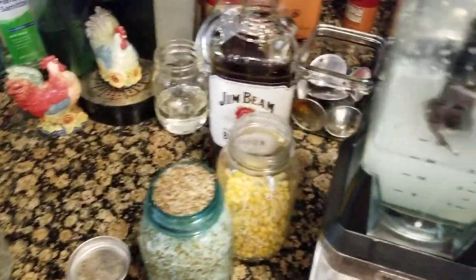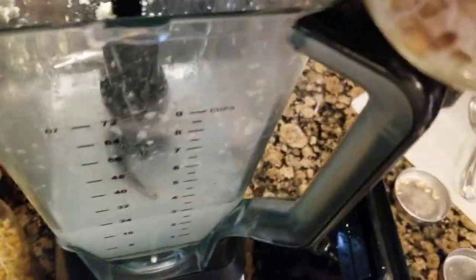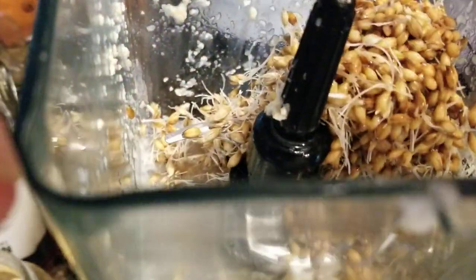Let's do barley next. So we'll put some barley. Oh, this is going to be harder. Get this out. Shaking it, shaking it. It's coming out. I wish I knew how to edit. If I could edit, this would be so much easier and so much shorter. All right, got the barley all out.